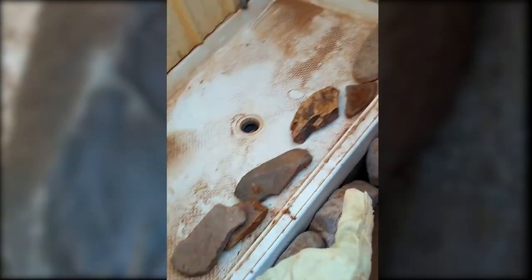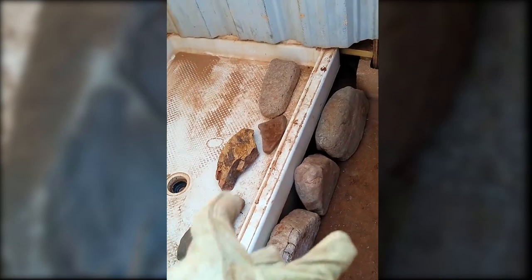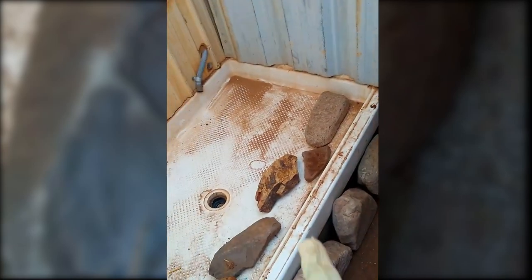Starting on this wall, so basically I'm gonna do rock and concrete here, give it a cool, nice little edge. I think eventually we'll concrete in this basin. This is looking pretty cool.